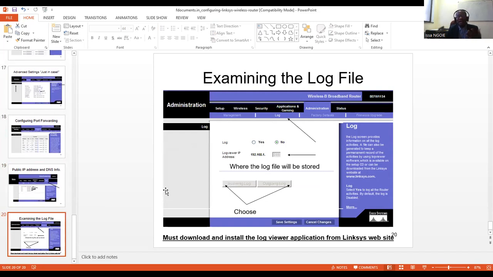And there are also log files. Your router will have a way to log whatever you are doing, like the status of your device. As an admin or a sysadmin, you can go back to your device and check your log file so that you can understand what's going on, how your wireless access point operated. So very, very easy. So let me stop sharing.